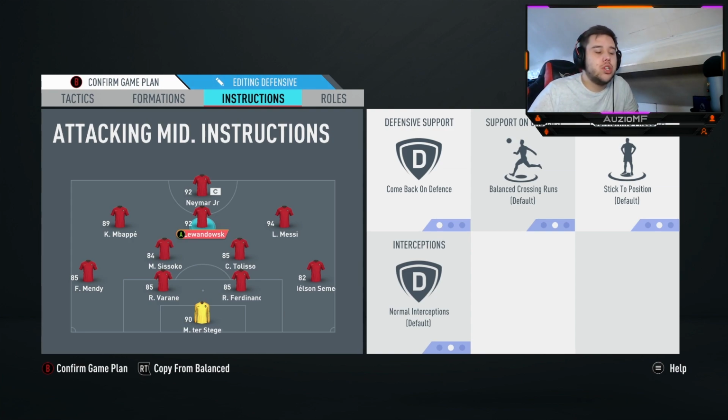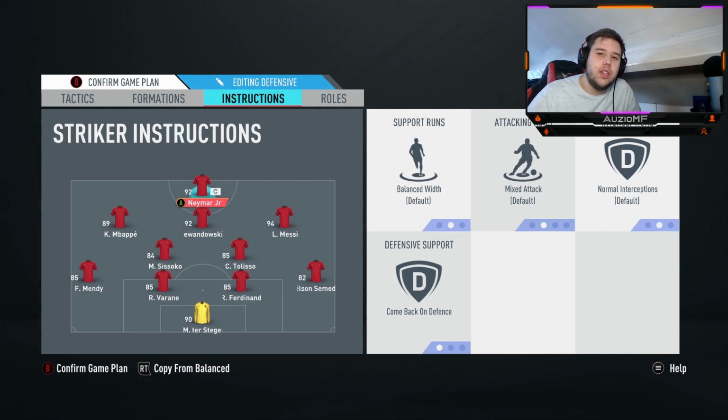Now, the reason I put striker come back on defense, he doesn't come back on defense at all. I just want my CAM and striker to be near enough to each other so they can do pass in place. That's the only reason.